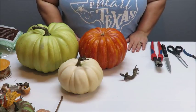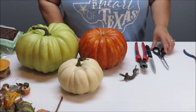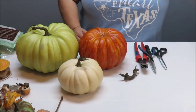All right, I should mention the tools that we're going to be using. I'm going to be using my wire cutters. I'm going to be using a little knife, some scissors, my little pliers. I've got my hot glue gun with some hot glue sticks ready here. It's already hot, ready to go.